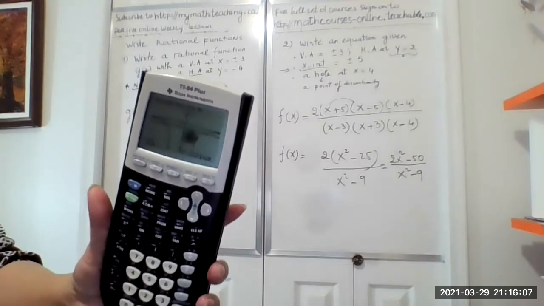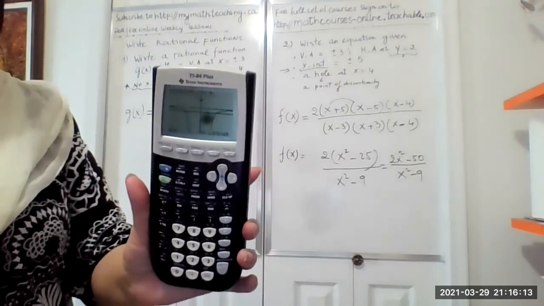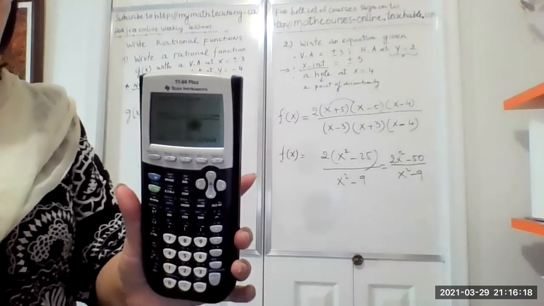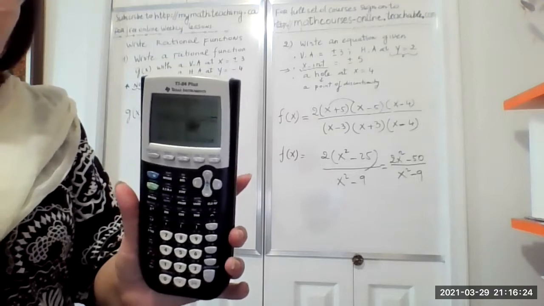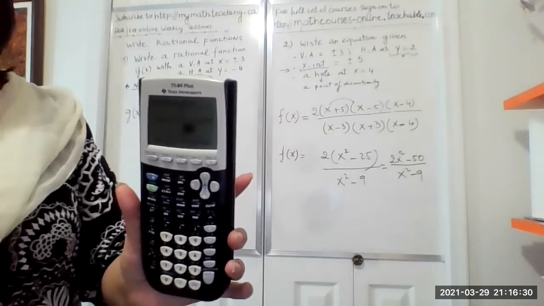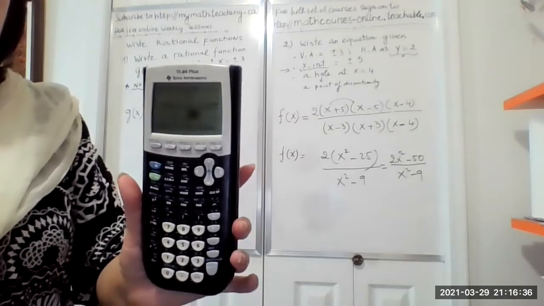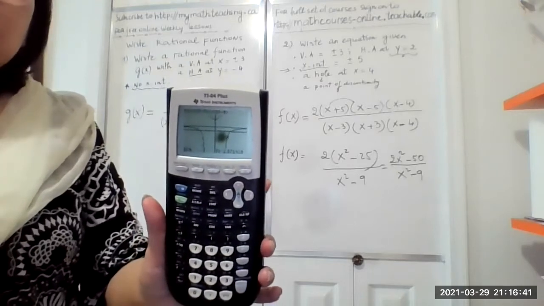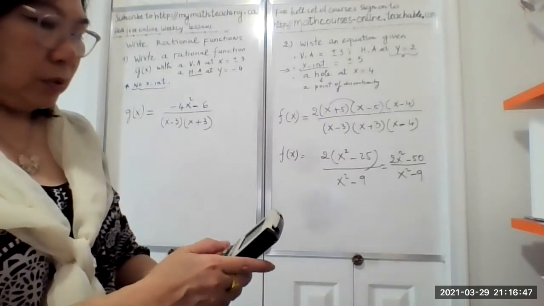But you have to know that the y value does not exist, right? Because that's the hole. The hole means at that point, the y function also does not exist. It's just a small hole. But we'll be able to identify what is the y value of that hole and what is the x value of that hole. But on the equation, when we see the empty circle, a hole means the function does not exist at that point, wherever the hole is.